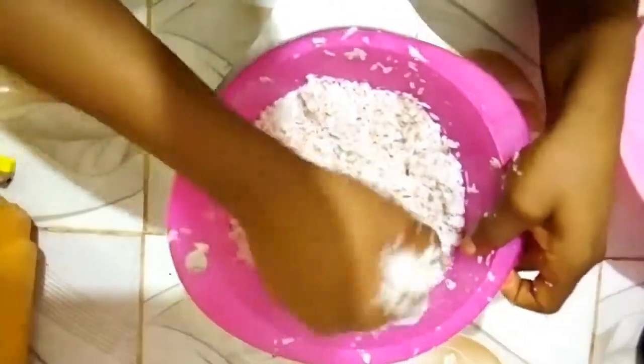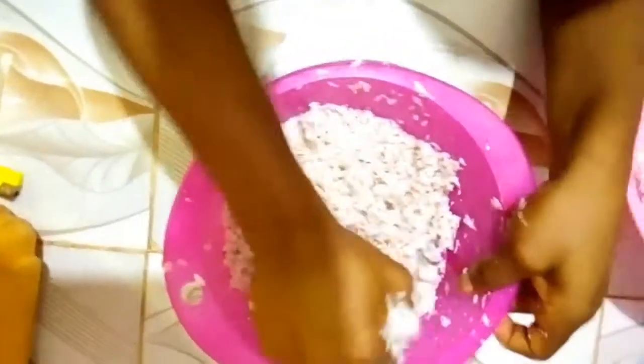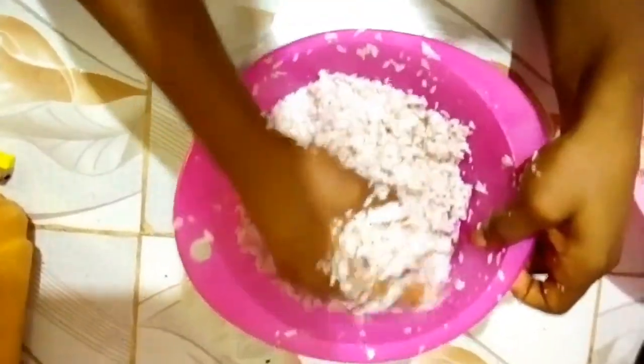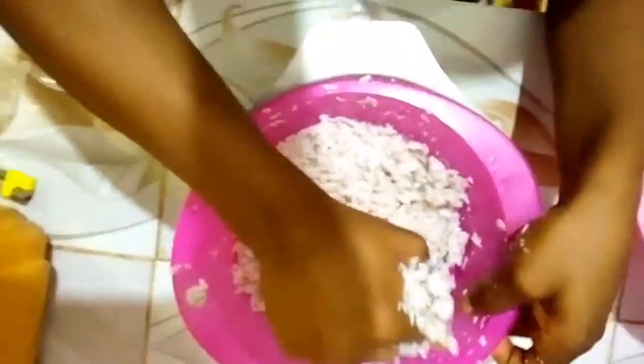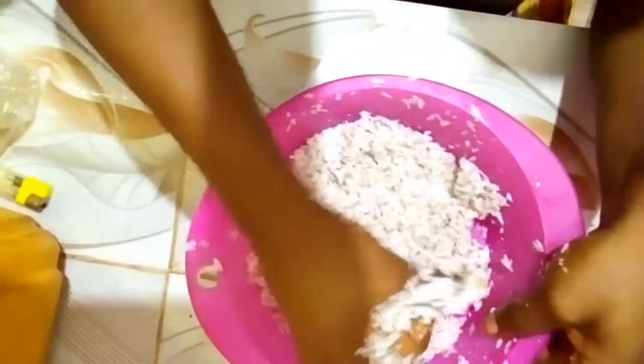That's the reason you need to have a blender. But what if you don't have a blender? Does that mean that you're not going to make your coconut oil? No, so this is an alternative. If you don't have a blender and you don't have a refrigerator or freezer, you can do it the local way that I'm doing it, and this is like this.